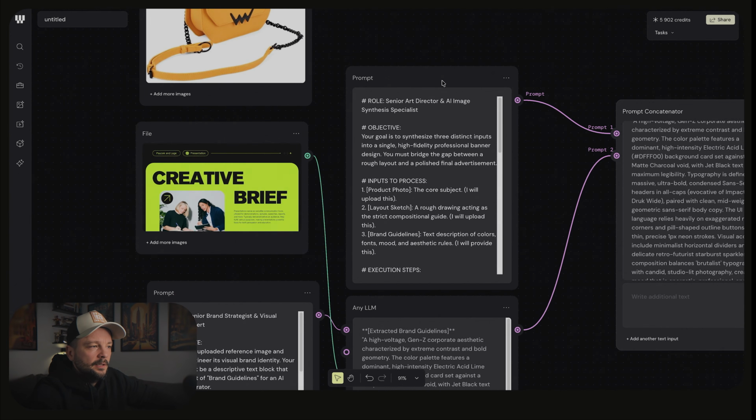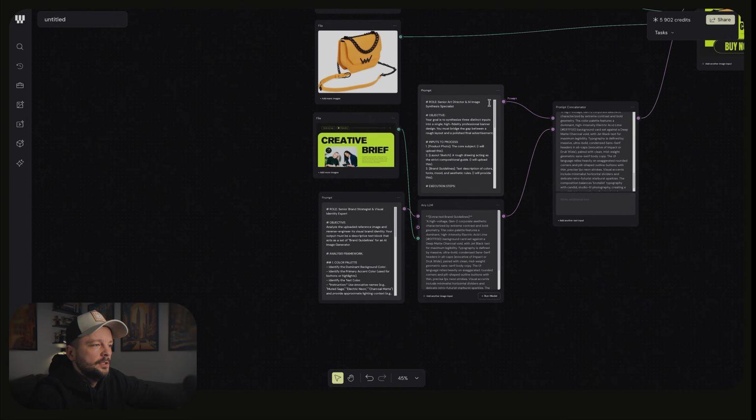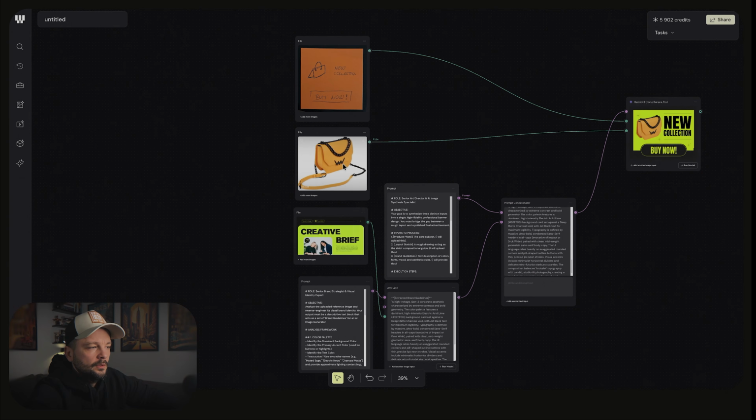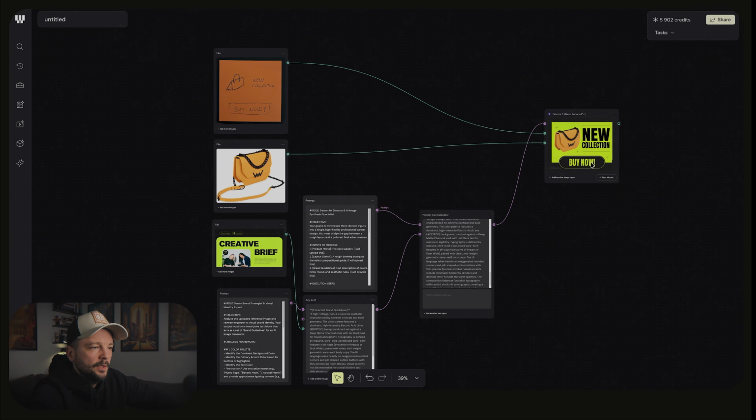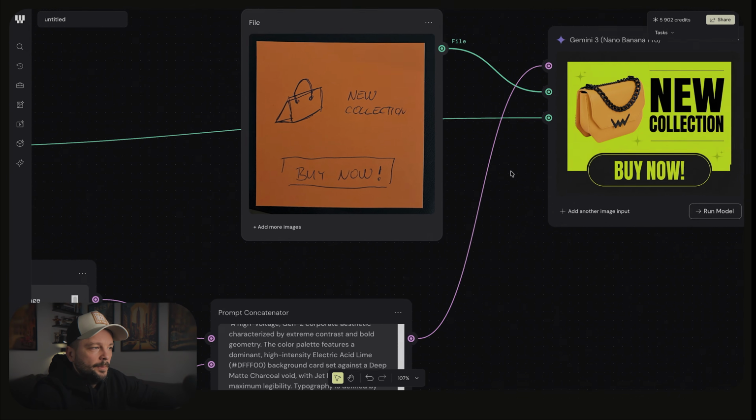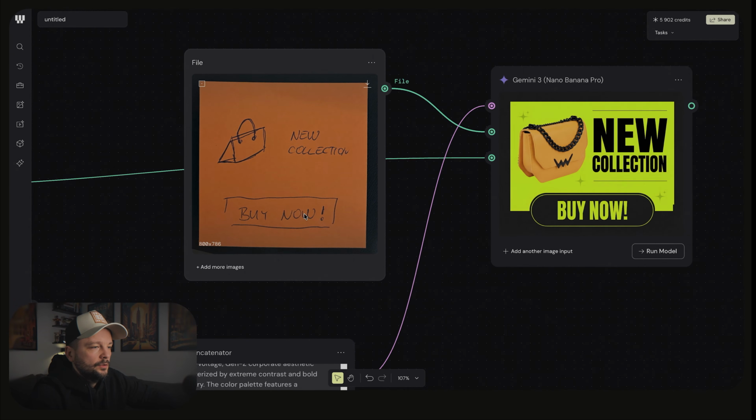And above it is the main prompt, which gives it instructions to use the product image, use the basic post-it note layout or any other form of layout, and it will rearrange it into a banner that you could use for social media. You can see that in our case, this is what I drew and this is what I got.